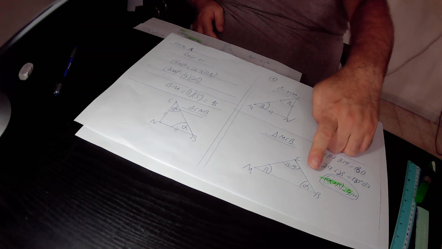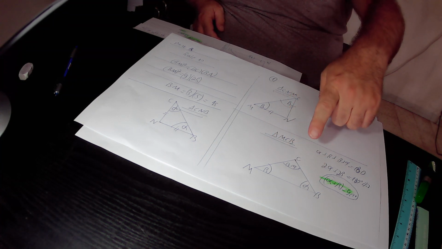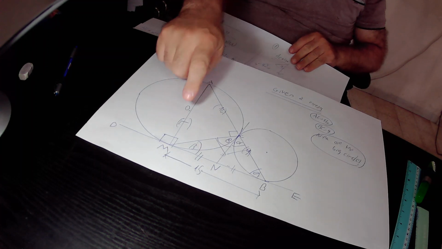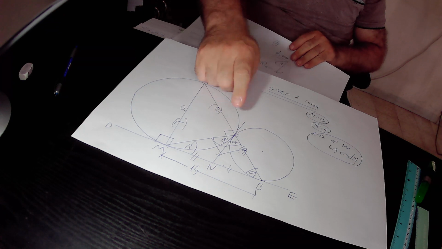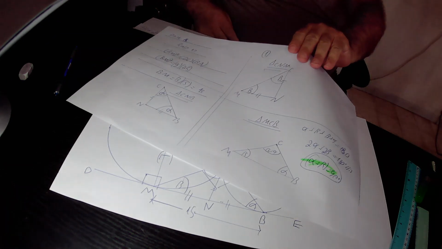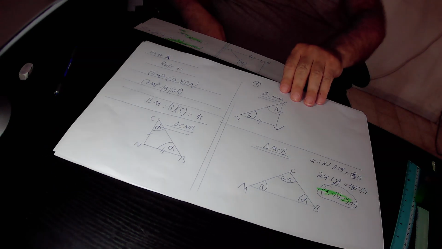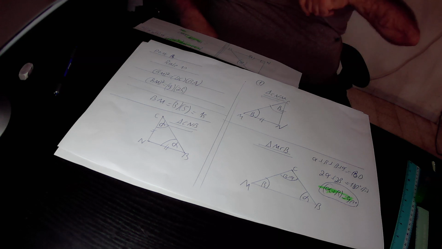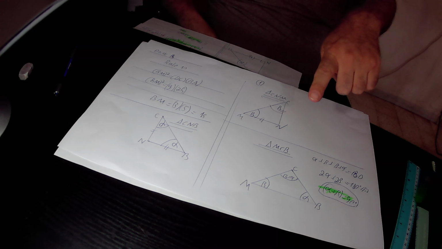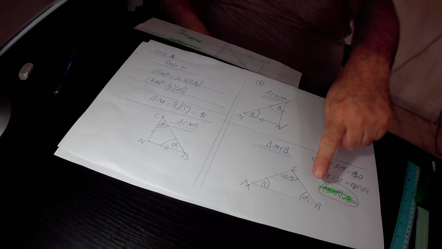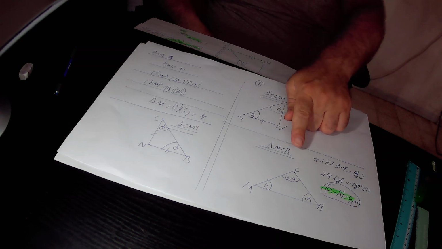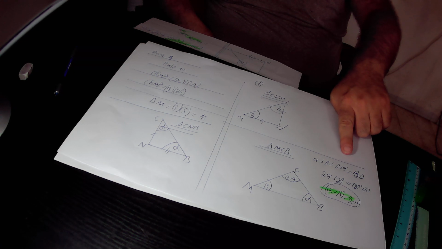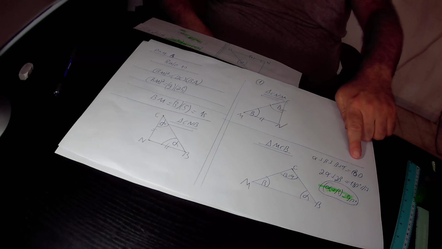We already found out that this angle equals alpha, this angle equals beta, and the big angle MCB equals alpha plus beta. Yeah, the big angle MCB equals alpha plus beta. We know that the sum of the angles in any triangle is equal to 180 degrees, and especially the sum of the angles in triangle MCB must be equal to 180 degrees. So which angles do we have in triangle MCB? We have angle alpha plus angle beta plus angle beta plus alpha. Alpha plus beta plus beta plus alpha, in total they must be equal to 180 degrees.